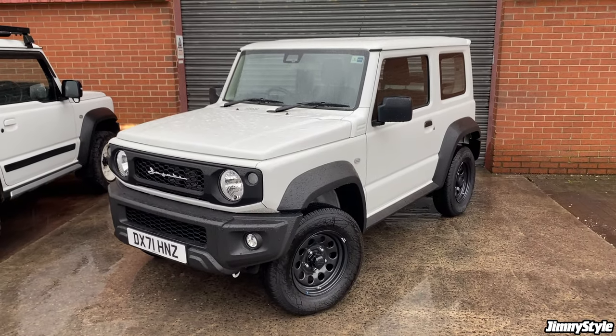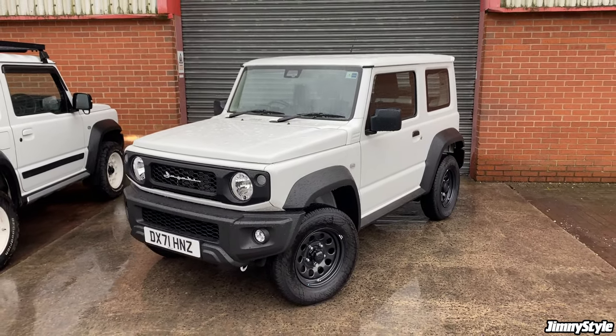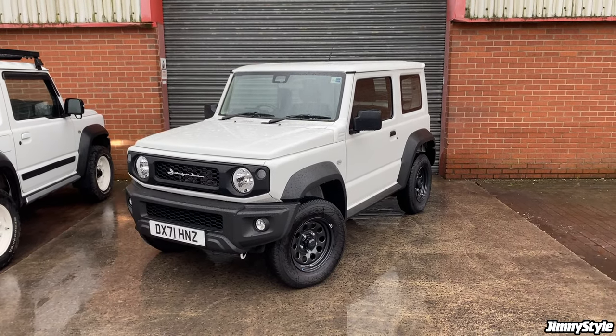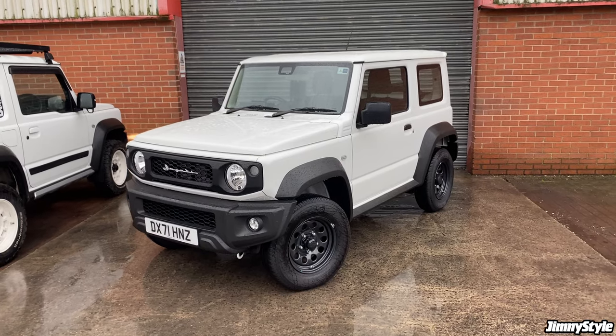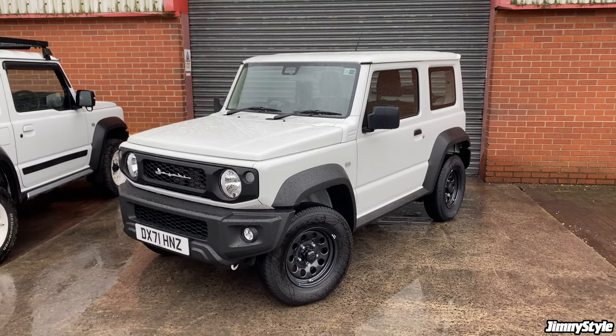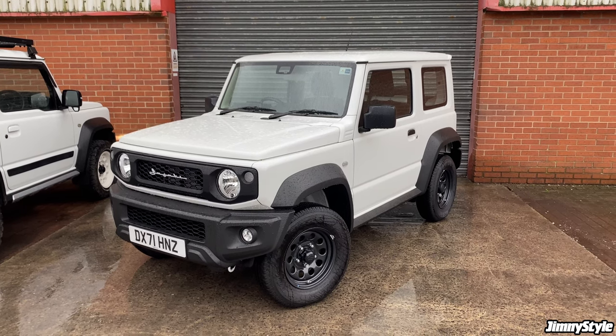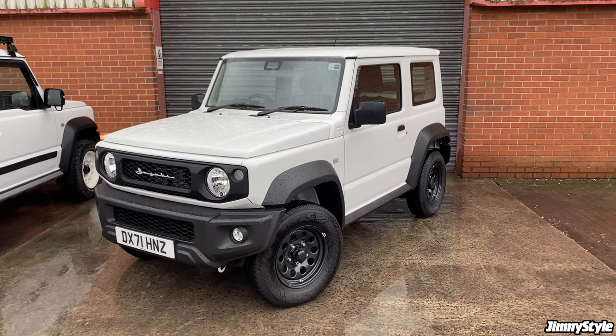All of these modifications were the sort of jobs you can do at home using basic tools and without breaking the bank. We've spent a few hundred pounds on getting to this stage, but in the process we've managed to make the Jimny look a bit cooler, and we've also improved practicality and day-to-day usability on the interior.